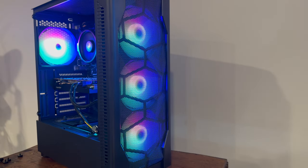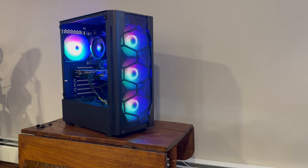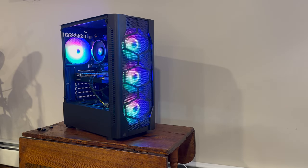Overall, I thought it came out looking pretty good. I wound up doing a little more cable management after I took this footage here, but it looks great, and now it's time to test to see how it plays.